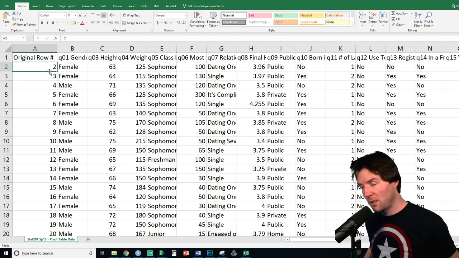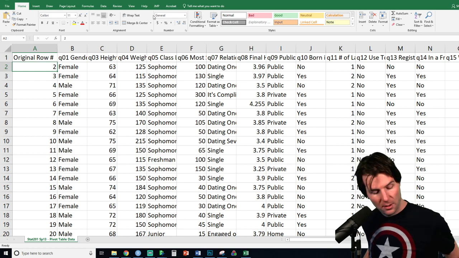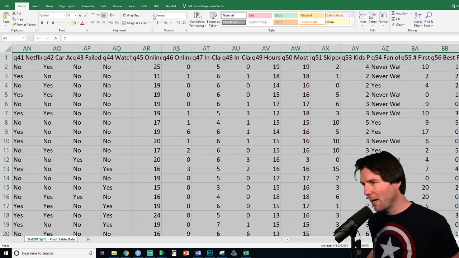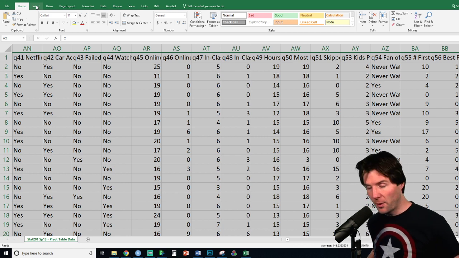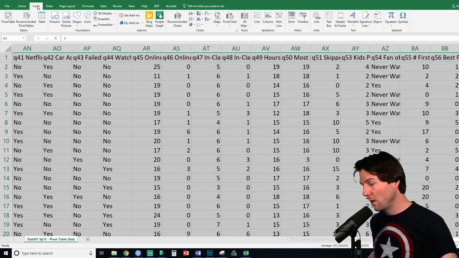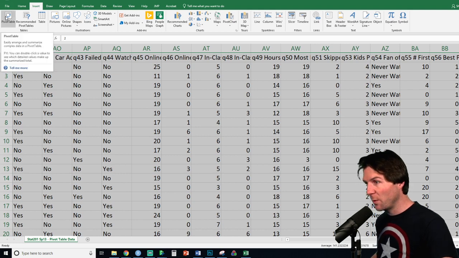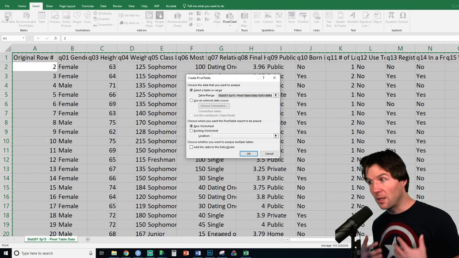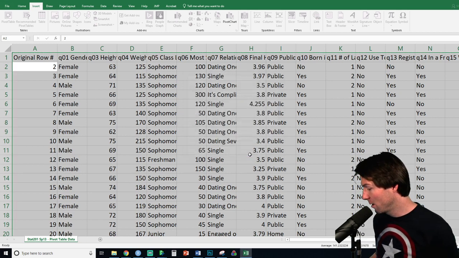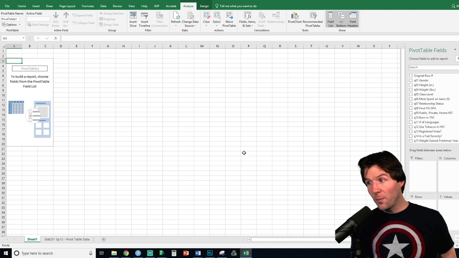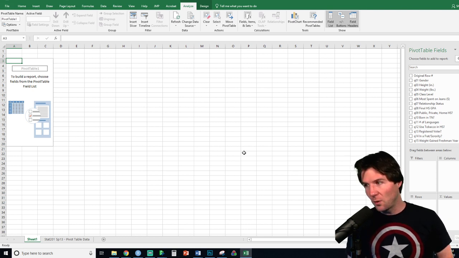So to make our pivot table, what we will do is first hit Control A, or Command A if you're on a Mac, but this selects all the data. There are other ways of doing it, but I like to select all the data with Control A or Command A. Now that we have all the data selected, let's go to Insert and go to Pivot Table. So now you'll notice it has everything filled out for us properly. We can insert our pivot table and click OK. We actually are making a pivot table right now, even though it doesn't show up.